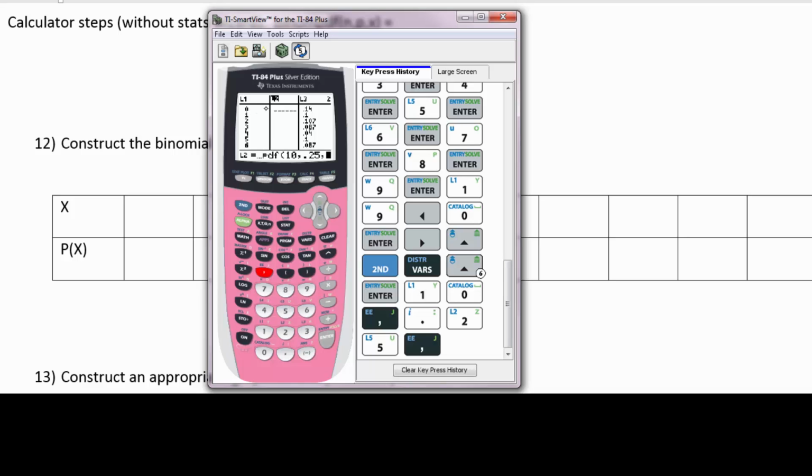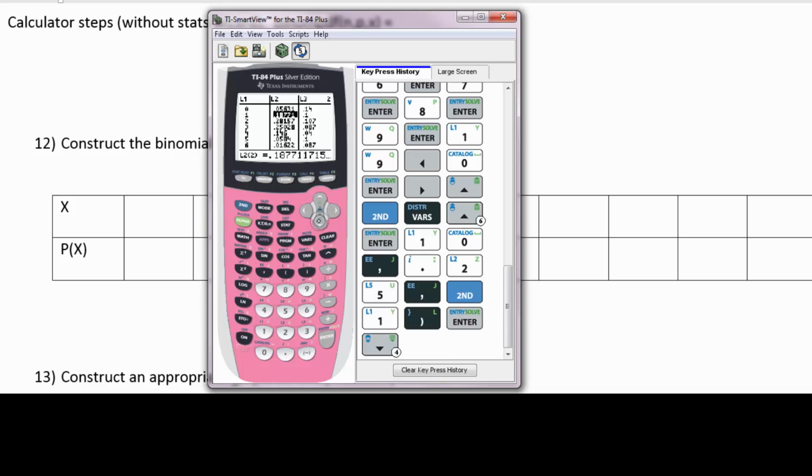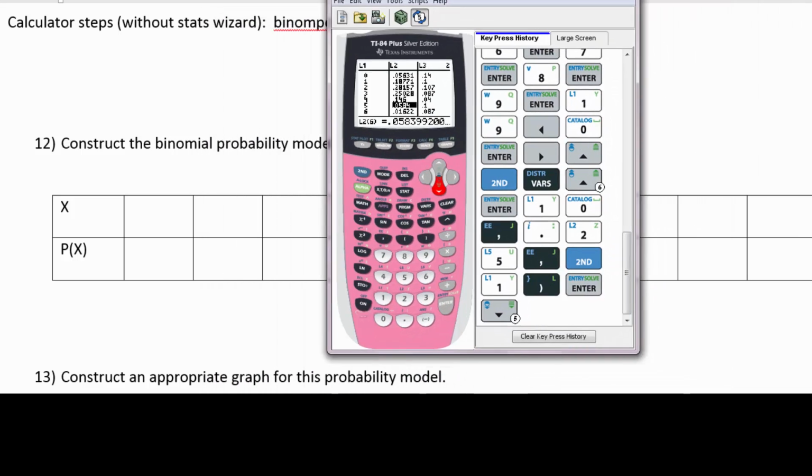So what do I want to do? I want to know what it is at all of these values for L1, so I'm just going to hit second L1. And so that'll run the probabilities on each of these little guys. And we get them. So the 5 is sitting down here at our fifth spot, just like we were expecting, at 0.058. And you'd use that to fill in the rest of our chart.